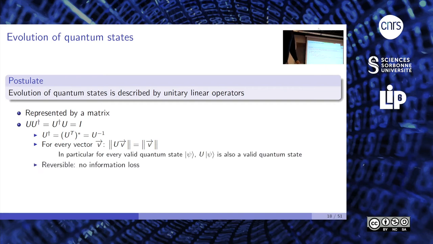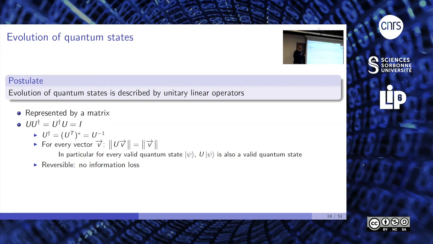So that's what I just said. And a second very important remark is that while you have these quantum measurements that collapse the quantum state, you decide to measure, then you have this collapse and you lose information. Unitary operations, they have an inverse, by definition. So when you apply unitary operations, you have no loss of information.